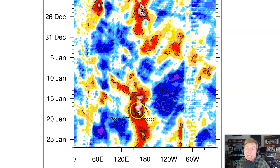What we see is, the reds and the oranges, or the purples, are westerly anomalies. So we see strong westerly anomalies in the Kelvin wave generation area. And you can go back in time. You see we had sort of a westerly wind burst back here in December. Then we got into, we'll call it, the inactive phase of the MJO. Not so strong over the Kelvin wave generation area, but it's been set up here in the East Pacific. Very strong easterly anomalies in control until today. And it looks like they're fading out. And that's what would contribute to high pressure buildup off the California coast, splitting of the jet stream along California.